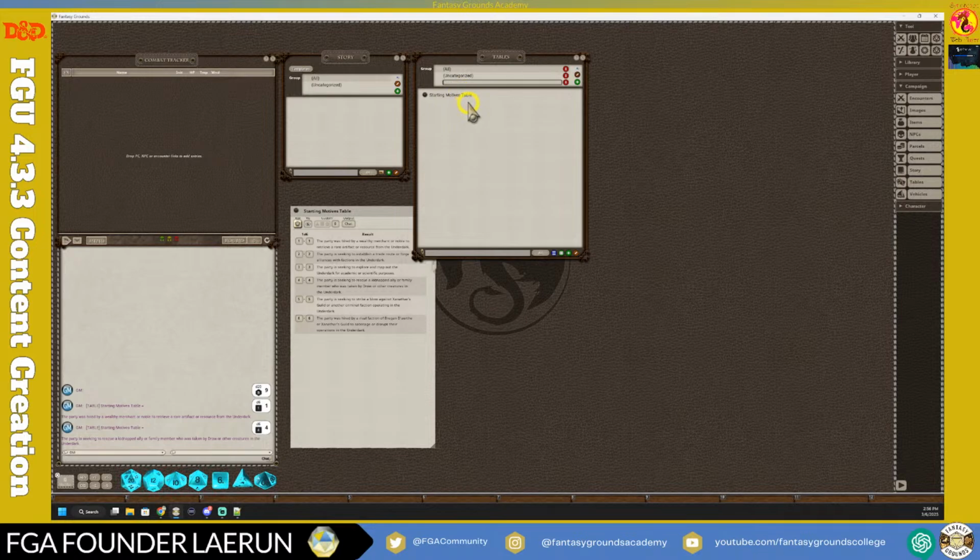If anyone can think of a title for a one-shot that takes place in Skullport in the Underdark, it's level 5, D&D 5e, let me know. I can figure one out, but I don't really have a good one. So I'll just call it Underdark One-Shot for right now, because it's really not specifically tied into anything. Like I said, you can do it in between heists, or maybe you're running Dungeon of the Mad Mage, and you have kind of a slow part. You can throw this in there. So Underdark One-Shot is the working title for now.